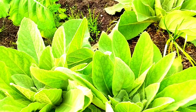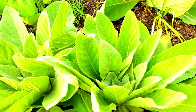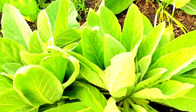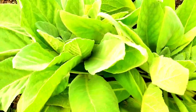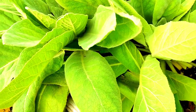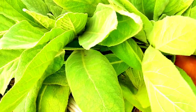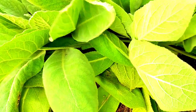This is my mullein. So family, I have been harvesting mullein since a little after Thanksgiving. This mullein I have left here in my garden. I did not cover her during this winter storm we had. Now, have I lost some leaves? Yes, I have. But as you can see, she bounced back very beautifully. This mullein has been just a huge asset to my garden.